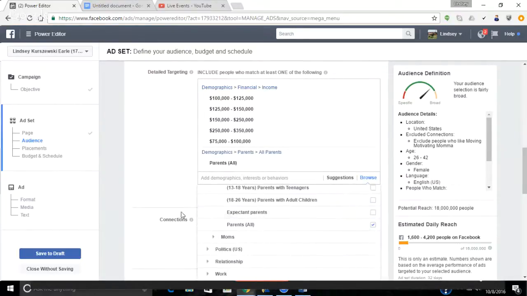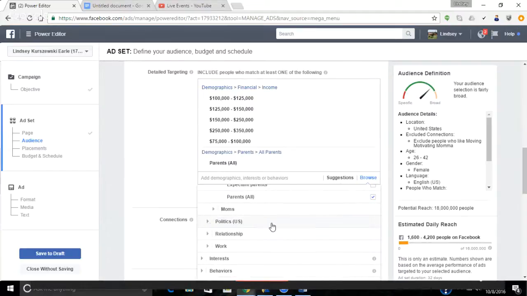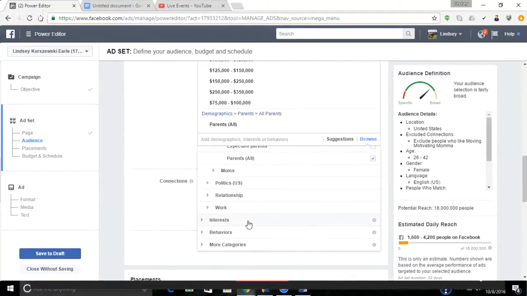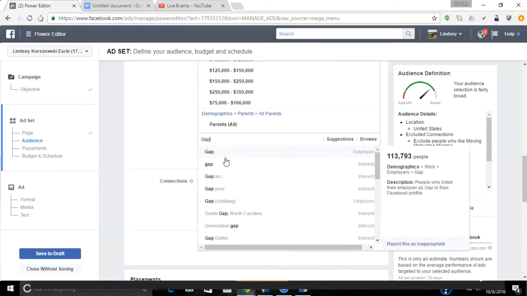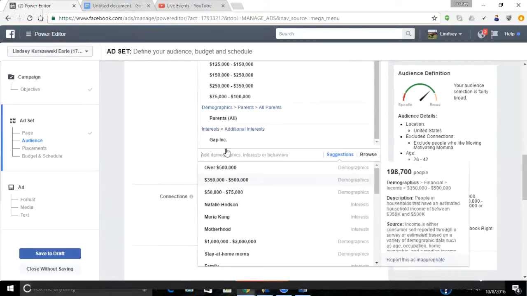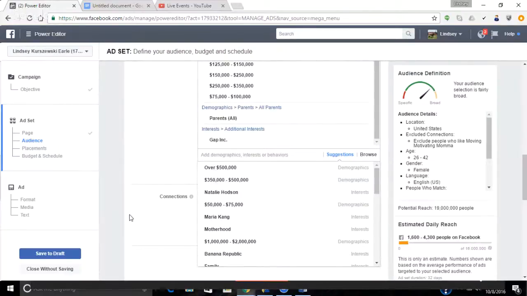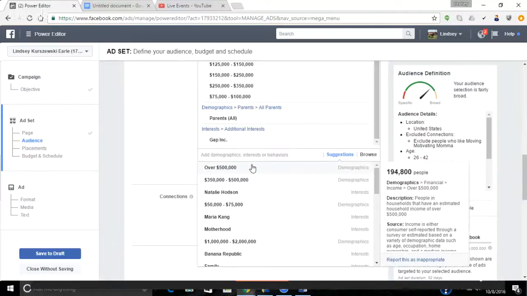All right. I mean, you can have other things. You can have political statuses. Whatever you are targeting, think about that. Interests. And then I also target other people's pages. So if I'm looking for moms on my page, I like to target common interests. So I like to shop at the Gap, right? So, Gap Inc., right? That might be an interest, and that is going to allow me to target other moms who might buy Gap clothes for their kids, or Bugaboo strollers.